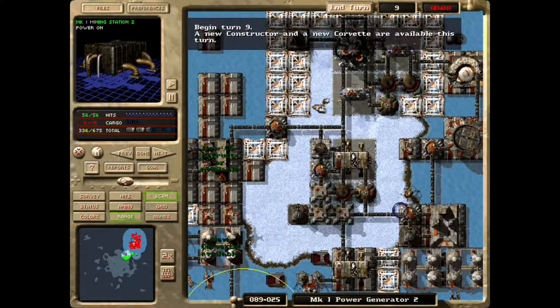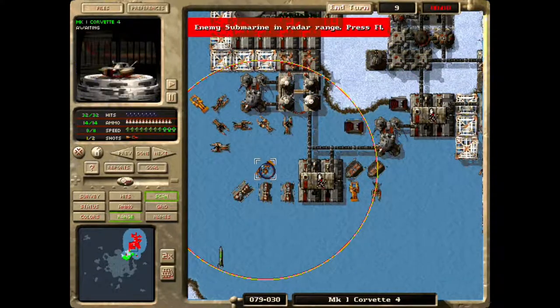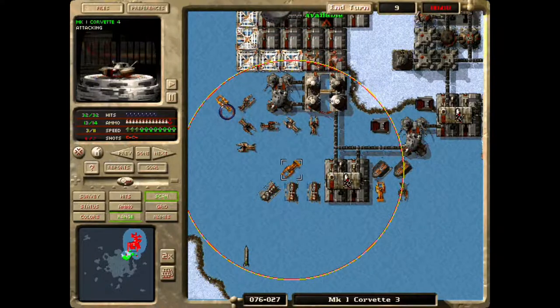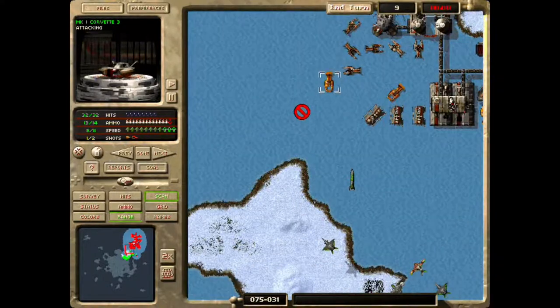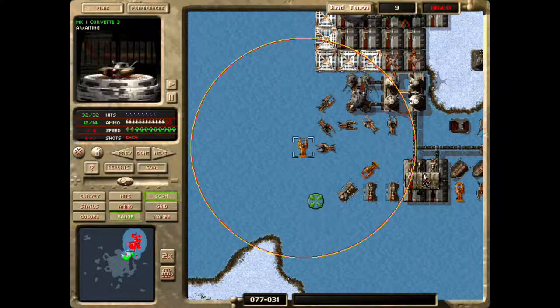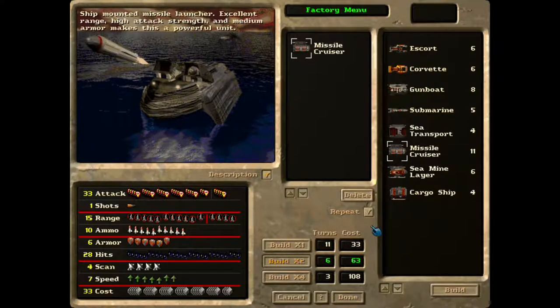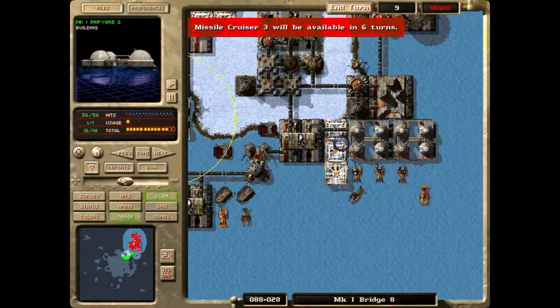Okay, that was weird. Alright, so I'm gonna move the Corvette up with the main fleet. Oh, there it is. That's helpful. Yeah, so the reason why I went next to Corvette, another shot, and so you can spot more subs. Now I'm just gonna build more missile cruisers and put this on repeat.